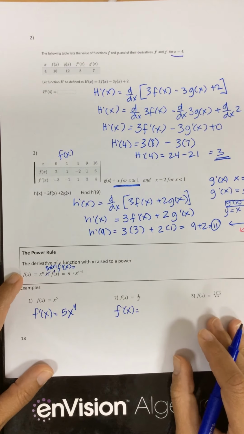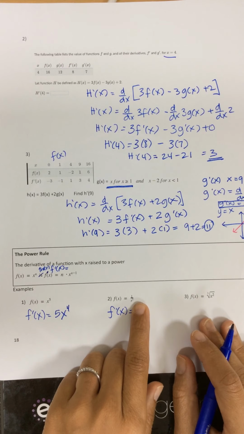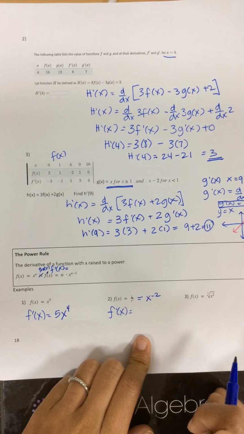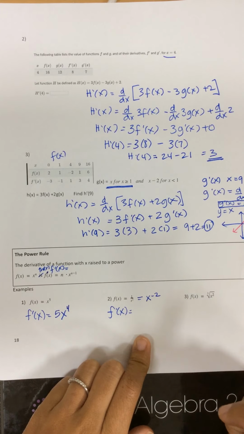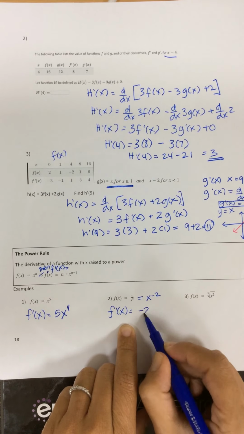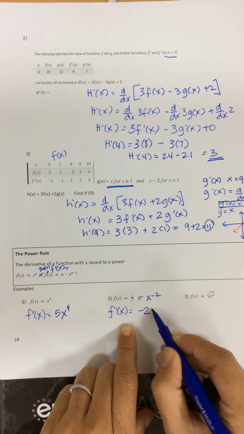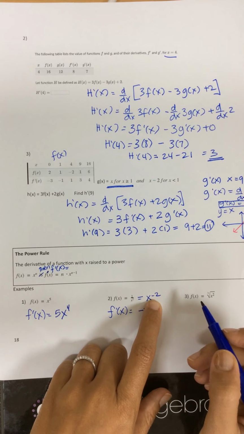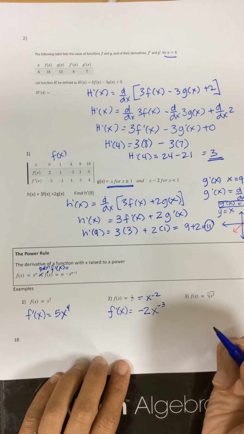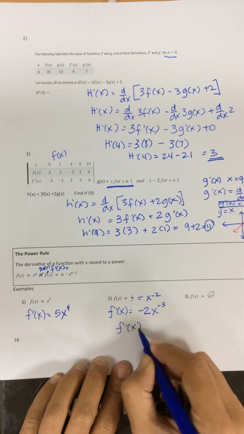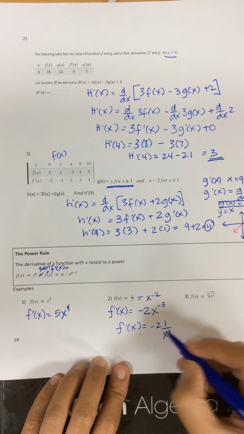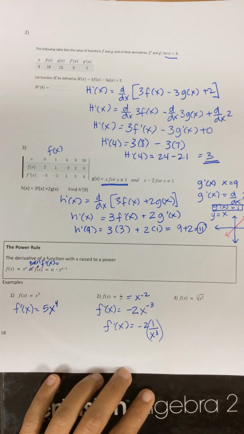Okay, what's f prime of x here? Okay, we can still use the power rule here. Let's just rewrite this as x to the negative 2. All I did was move it up to the top, so I'm just dealing with 1 power. So now when I find f prime of x, I bring the negative 2 to the front, multiplying it by nothing. It's just a 1 there, x. And then what is my power take away 1? My power take away 1 is minus 3. Negative 2 minus 1 is negative 3. So I could rewrite it like this if I wanted to. You don't have to, but you can. Or 2 over x cubed. I'm just going to write it like that.